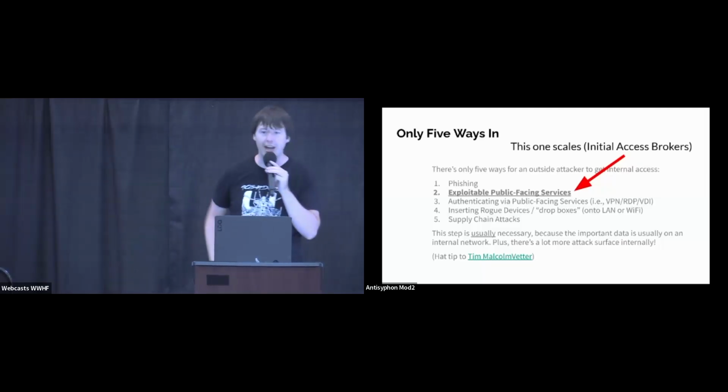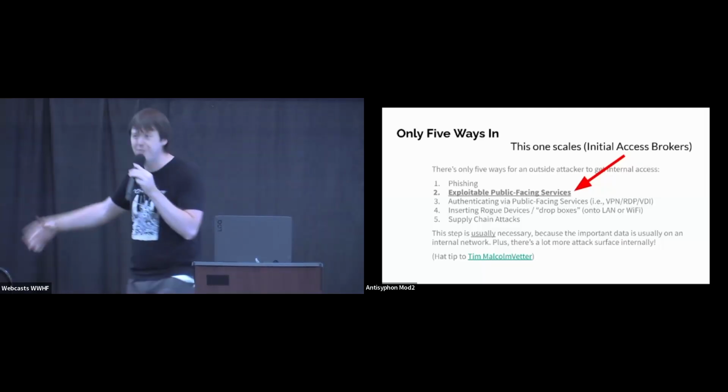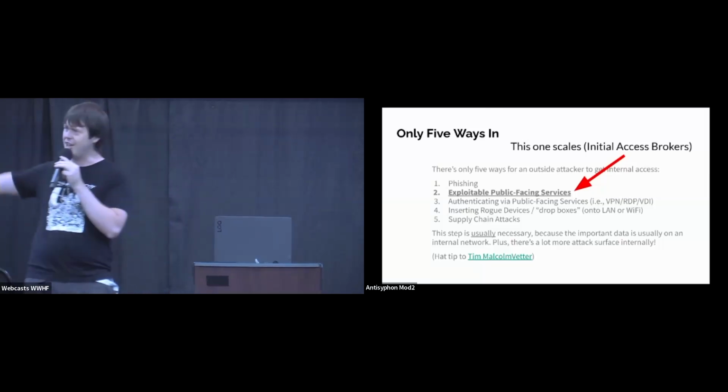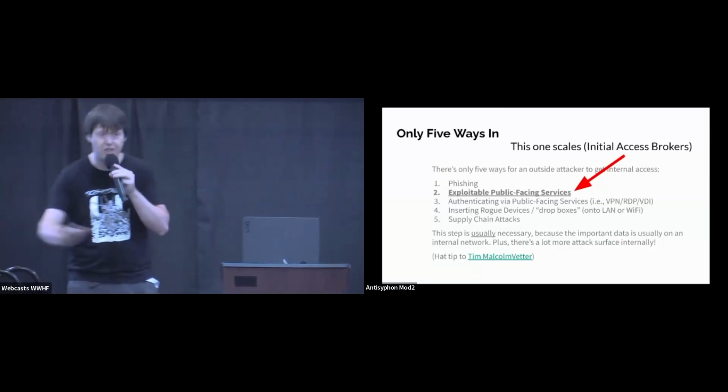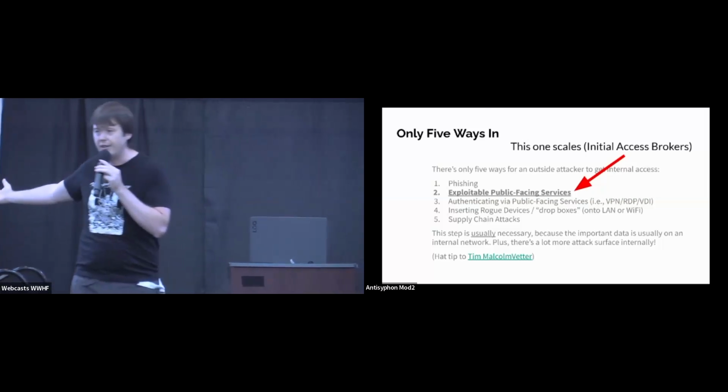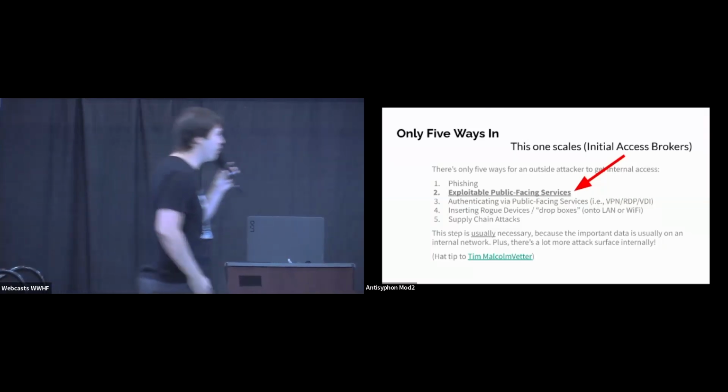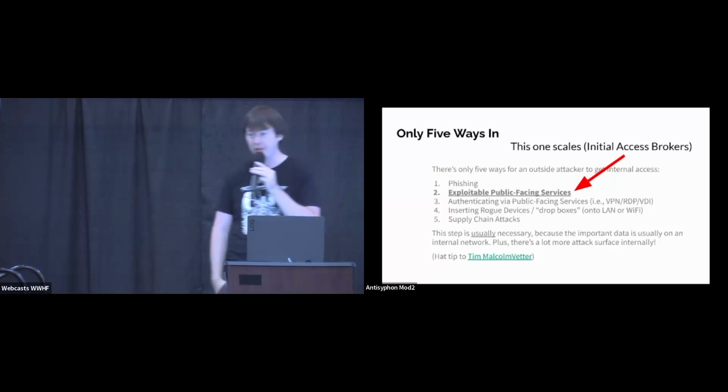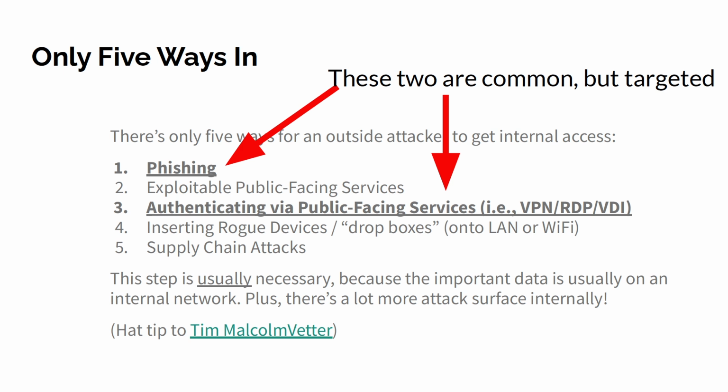MOVEit managed file transfer. This is what happens. ProxyNotLogon, ProxyNotShell, ProxyShell, all from Exchange. Same idea, right? Some of them are lightly authenticated, but unauthenticated remote code execution, Cisco IOS web UI right now, that scales really darn well, right? There's like 100,000 plus boxes compromised in the last like three days, Cisco IOS. Yeah, that's bad, all right?